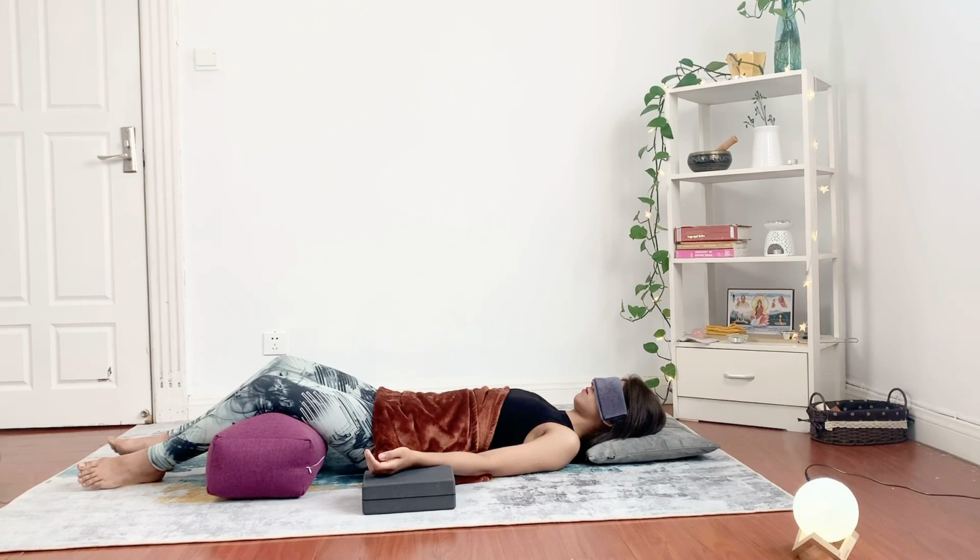Now continue breathing. Breathe in. Lift your chest and abdomen up. Breathe out. And then push them down towards the ground.